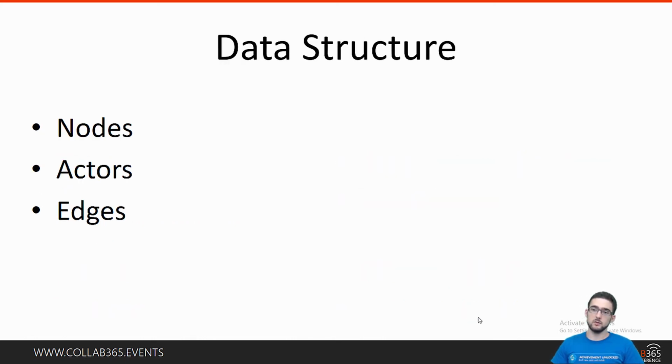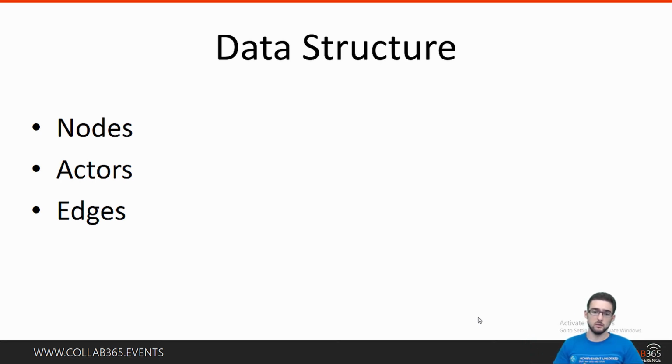The way Microsoft defines the graph is based on three objects: the nodes, the actors, and the edges. The nodes are any kind of object, so it can be a document, a meeting, a conversation, and so on. The actors are actually people: you, me, everybody.